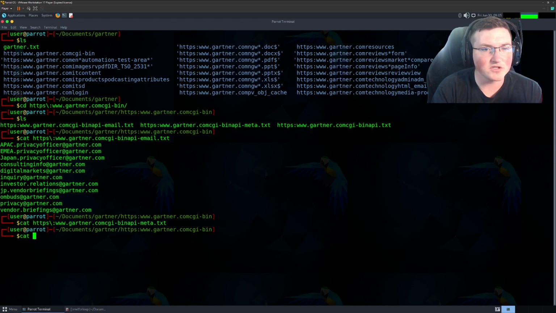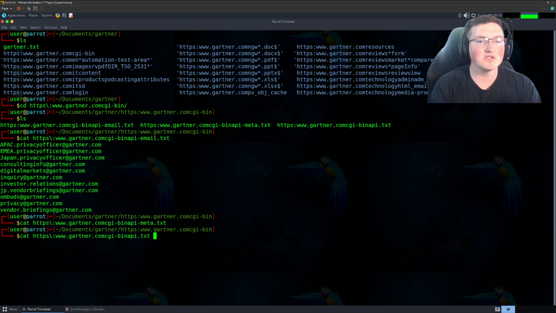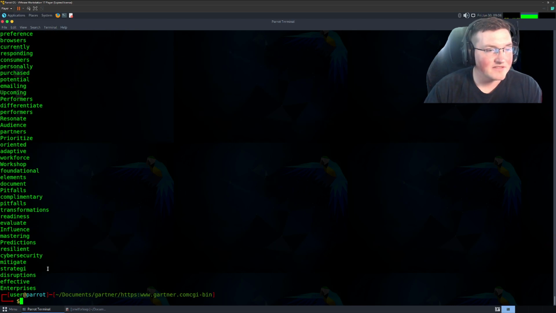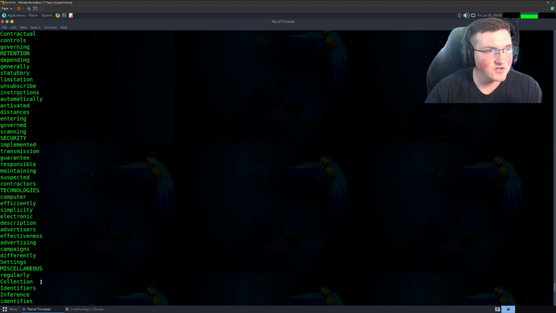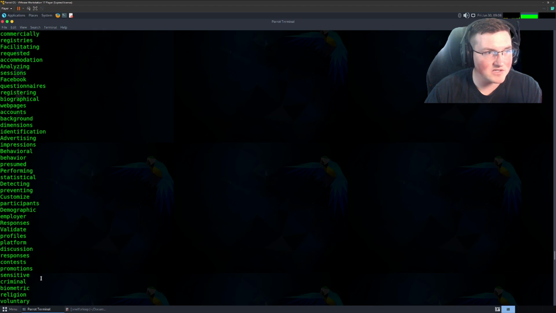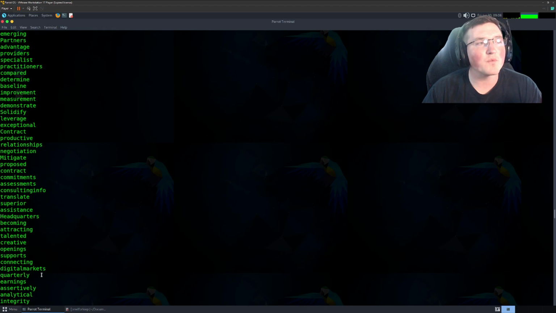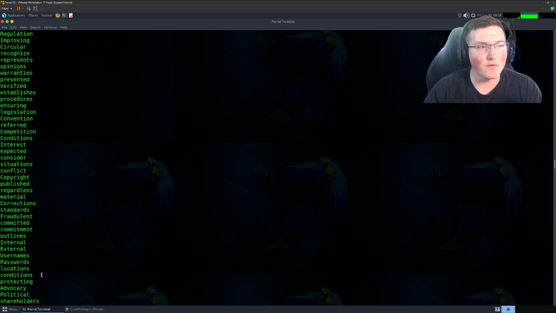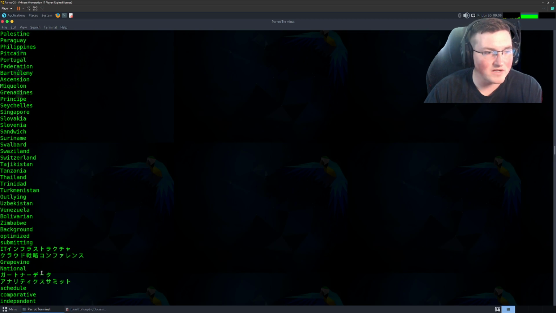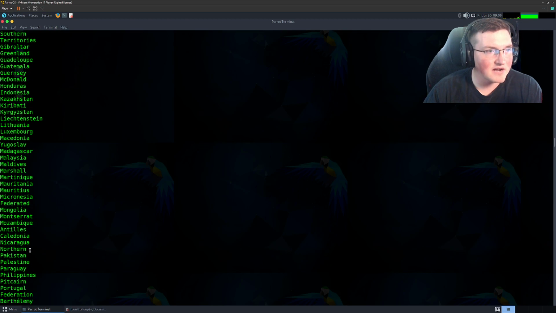Now, the other one we'll do is the api.txt, and this is going to basically be the word list that it creates for us, right? And look at that. These are all unique words that it's created for us. Look how many words it's created for us. It's all the words that are over 8 characters long on that website. And it only prints them off once, right? Now you can see there are some Chinese characters, blah, blah, blah.